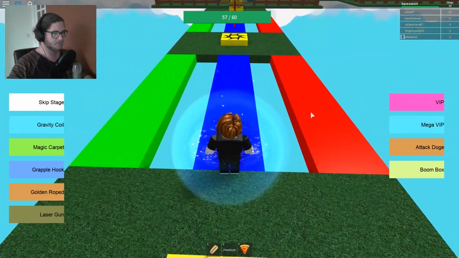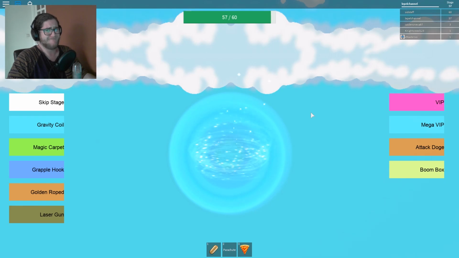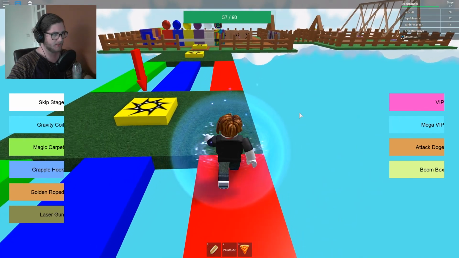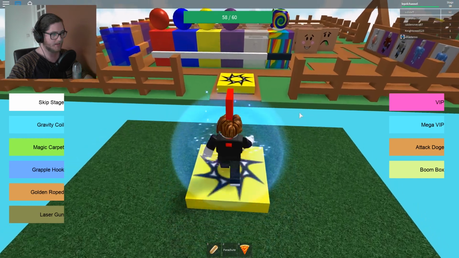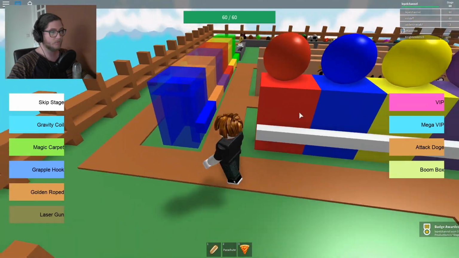Oh, seriously? That's easy. Shit, nope. So there's checkpoints in between. And then last one's blue. Yay! Okay, now we gotta jump. Badge awarded! Oh, we're here! Cool!